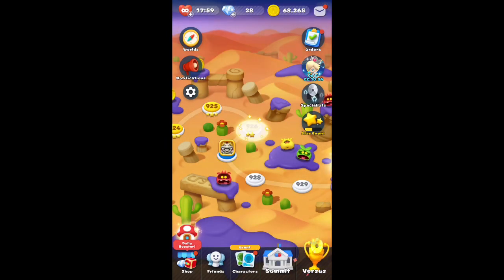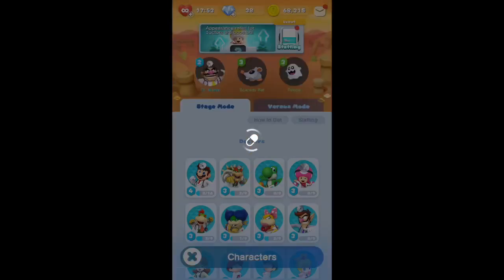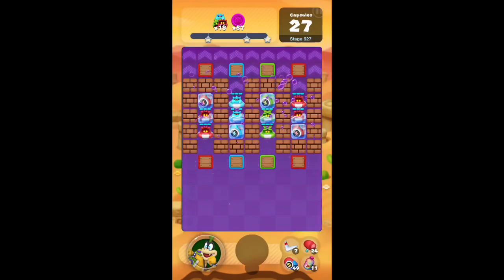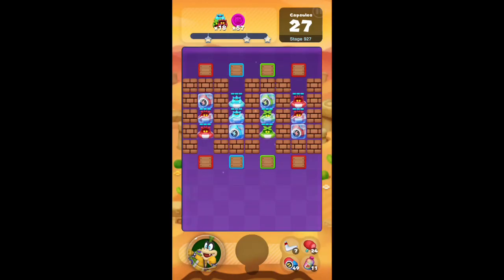So the next one though, it's got floating viruses, so we bring in Iggy, and we were able to do this one. I guess, I don't know if I said this, I was able to do 2 levels with Iggy, and they both have to do with floating viruses, obviously with his skill and everything. This one is pretty fun, I thought.